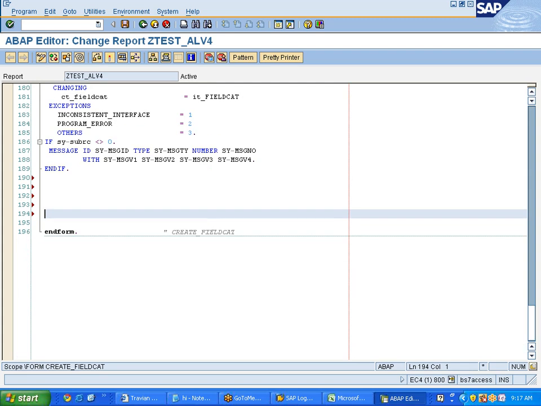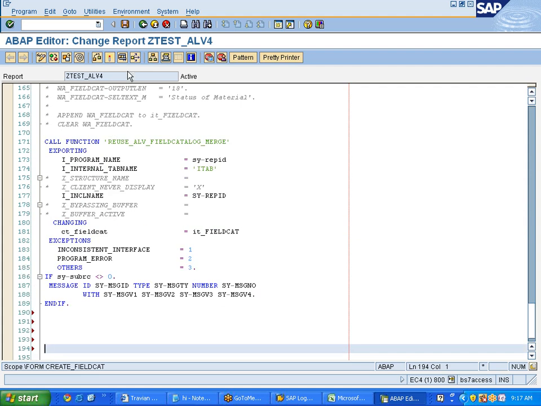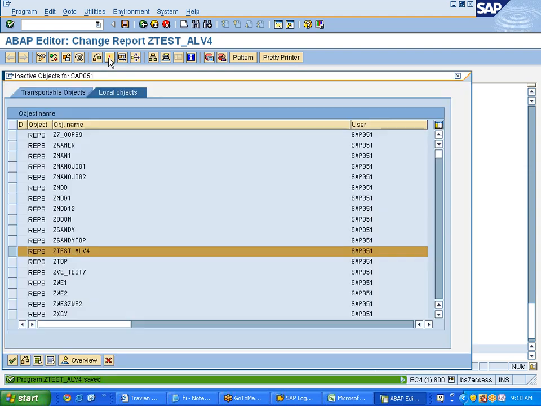I want to replace the key field X with a space. What to do? In the debugging mode, I will show you once again the internal table. Okay.